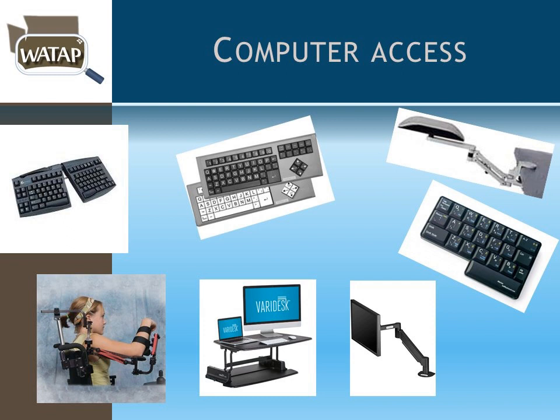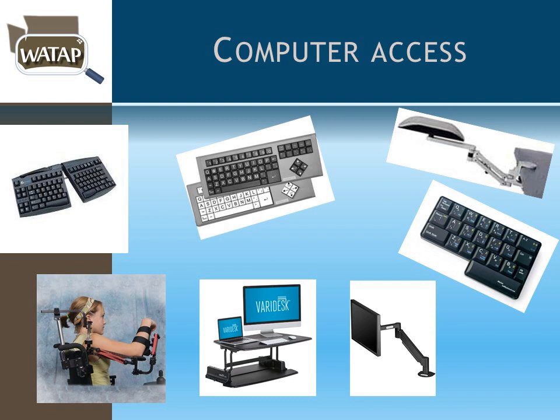In regards to positioning, on the top right-hand corner, that's an ergo arm. Oftentimes we'll use that for individuals who have a difficult time with holding their arms up in space or against gravity, and allowing them to have that kind of articulating mobile arm support will allow them to be successful in accessing their desktop keyboards and or their desktop mouse device.